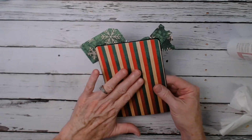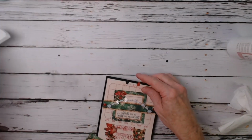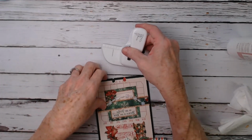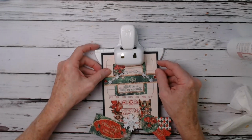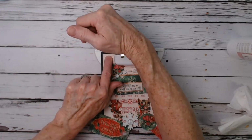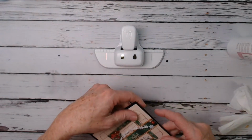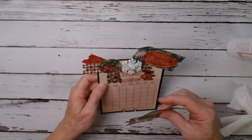Okay, so now that we have this on, we need to repunch for our holes, or recut them if you're doing it manually. Again, I'm using this Heidi Swap Memory Dex punch. I line up my edges on the second notch from the left and the right and just punch. And there's my Memory Dex card divider decorated. This piece can be removed because it has a magnet on it.